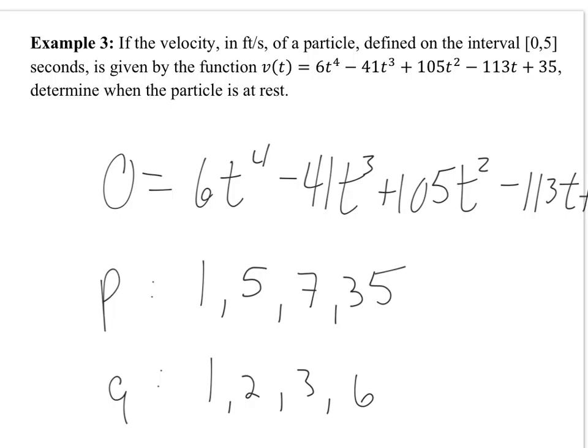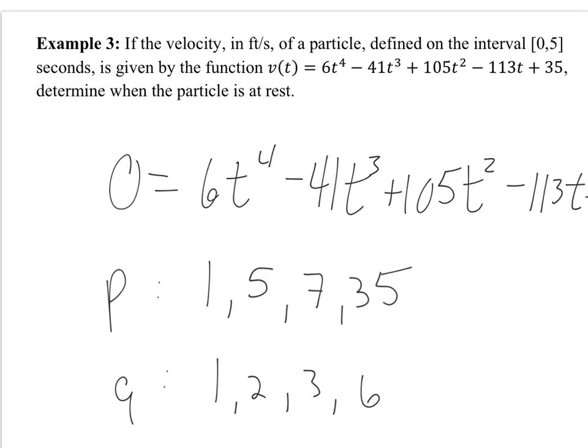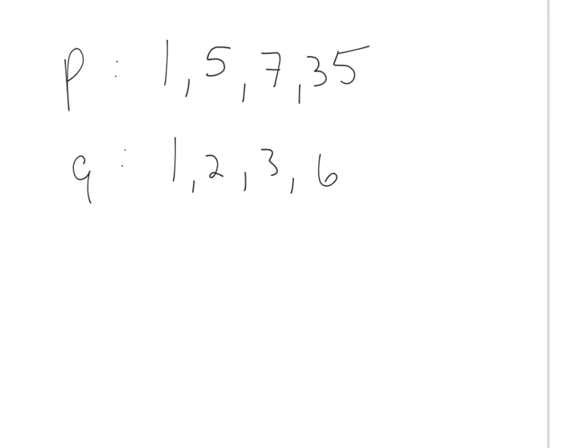Now, before we go further, let me point something out. Read the first part of this. It says, defined on the interval from 0 to 5. So, if I get a possible root like 35 over 1, is that on the interval of 0 to 5? Absolutely not. So when you're making your list, if your fraction doesn't reduce to some number between 0 and 5, you don't have to include that. I'm telling you, your search domain is from 0 to 5 along the x-axis. 0 to 5 is the domain possibilities, the x possibilities. So any of these list numbers that come out to be more than 5 or less than 0, you don't have to include. So we don't need any negatives here.